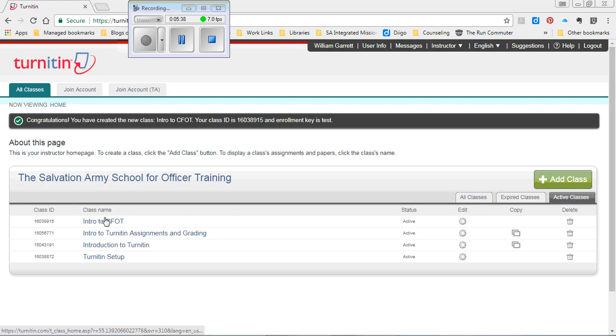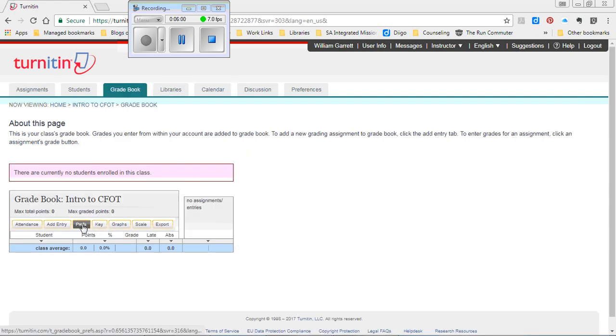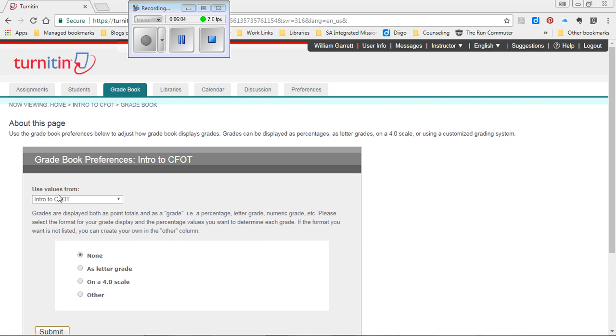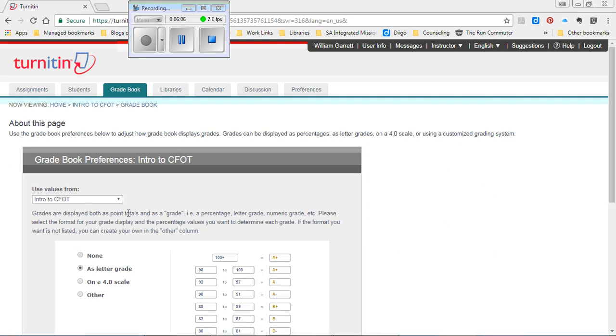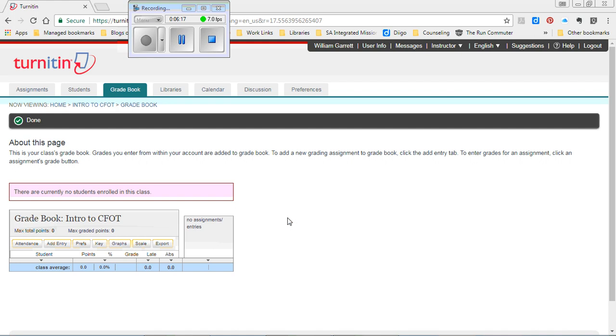Now, any class you create between now and January 2021, and if you end up being here longer, you can change the date on your Turnitin setup. Always leave the class Turnitin setup there because that's where you find your initial grading scale. So with any new class between now and 2021 where we want to set up our grade scale, we'll go to Gradebook, we'll go to Preferences, and instead of setting everything else up, we'll go here, Letter Grade, and then we'll use the values from Turnitin Setup. And you'll see right away that it'll all be fixed. You can hit Submit, and you don't have to ever enter that again. One time, and it's good forever.